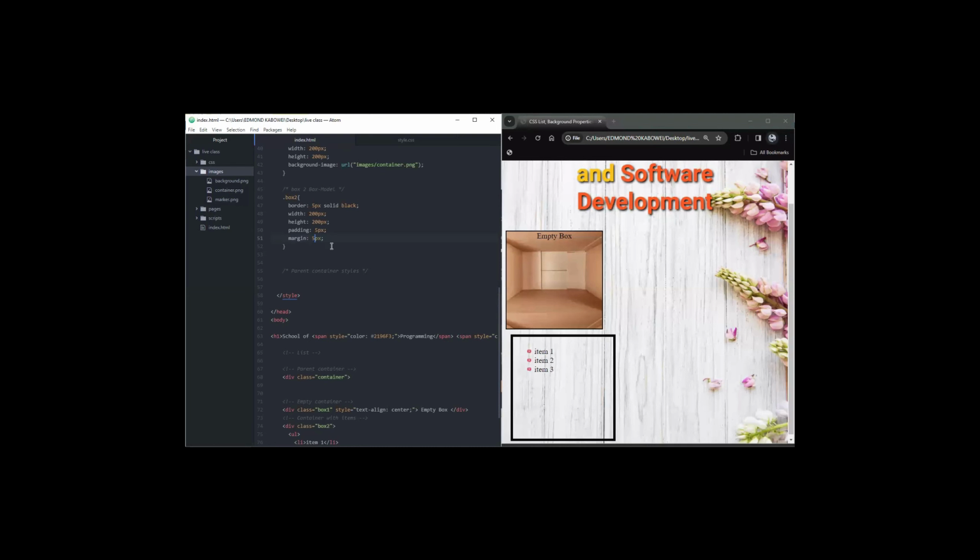Now we also can calculate the box model width and the height. And to do that, we'll be adding the width of the container to every property that has to do with the width of this container. So for example, here we have, first of all, let me put this in comments.